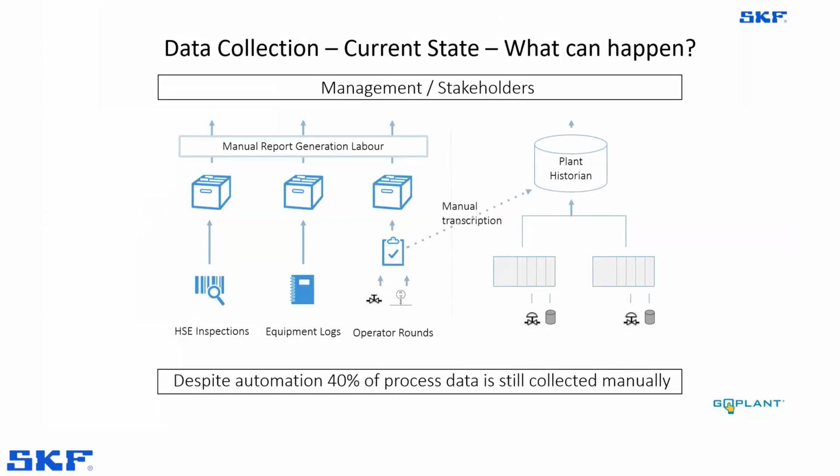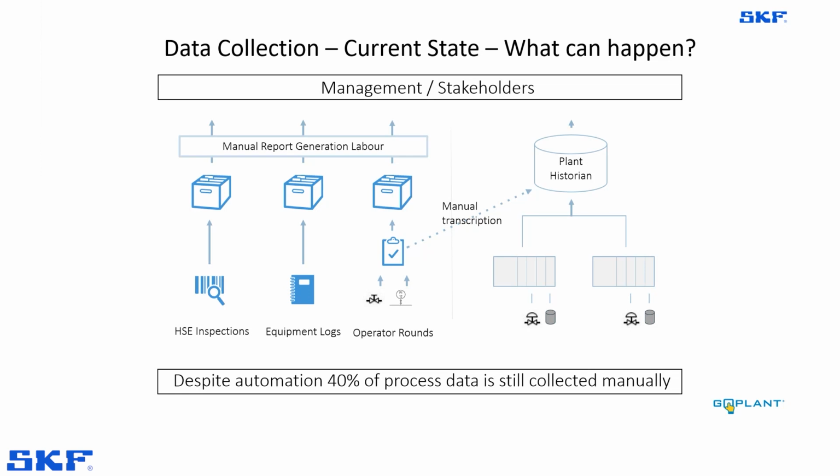So from there, once you collect the data in your paper rounds, typically one of two things happen. Either it gets filed into a filing system or it gets updated to a plant historian. Now, if you're filing in the filing system, you're spending time putting in the file. Let's say someone needs that information and goes to find it and they take it out and maybe don't put it back. And then someone else goes into the filing cabinet and it's missing. Multiple people may need access to similar information. And this is where some issues can arise and possibly some information that should have been given to the proper people wasn't relayed just because they filed it somewhere and now it's gone.